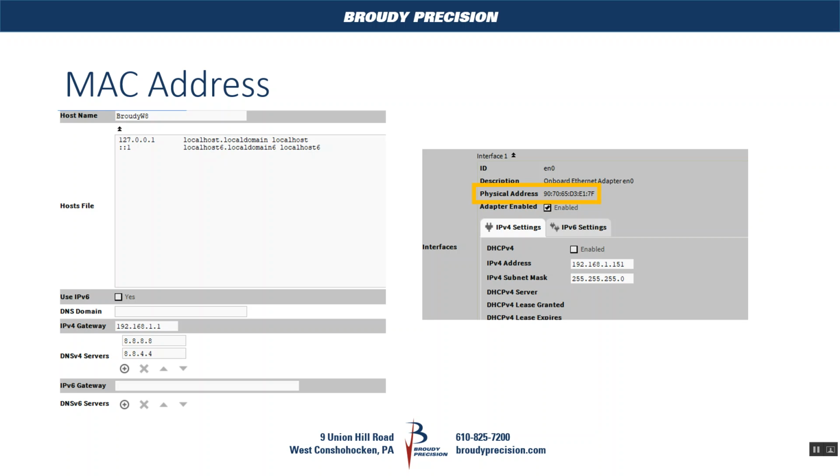So in looking at the software side of things for networking, we're going to focus specifically on this screen, which I'm sure a lot of you watching are probably familiar with. It's the IP configuration screen in Niagara. If we look at this screen, we've got our physical address listed here in orange. This is our MAC address for our JACE and for this specific interface.